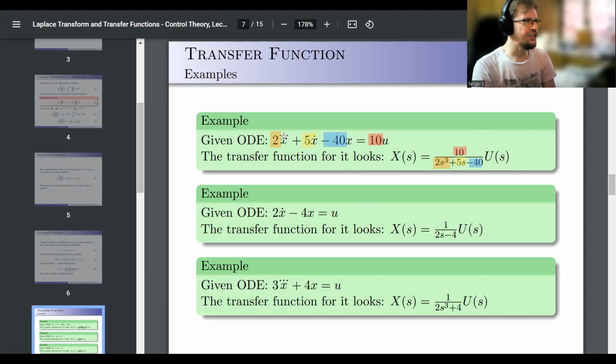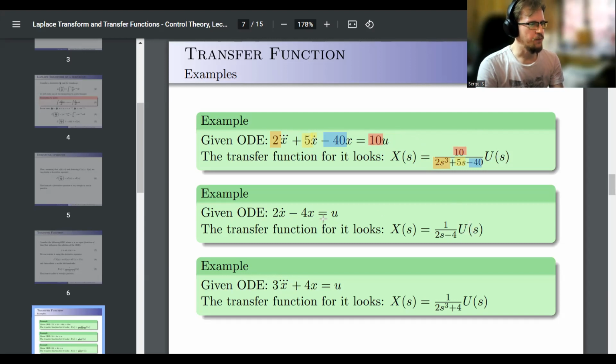Now, notice here I use x to u, right? That is, in my opinion, an unfortunate part about how I organized the slides. Maybe there is a better way. But basically, in transfer functions, you would want to write y here, I guess. You would want to indicate this is an output, because we are not talking about internal states here. Yeah, maybe this would have been better. But it's okay.